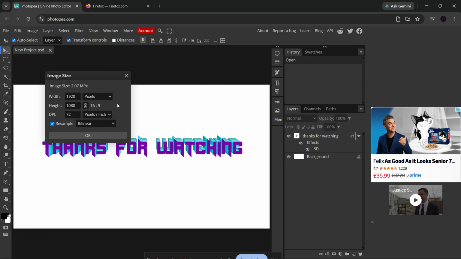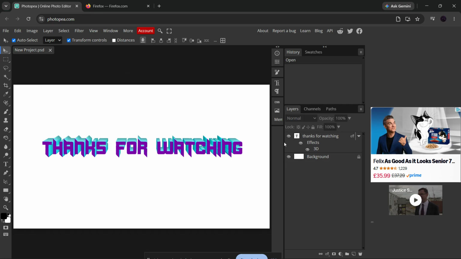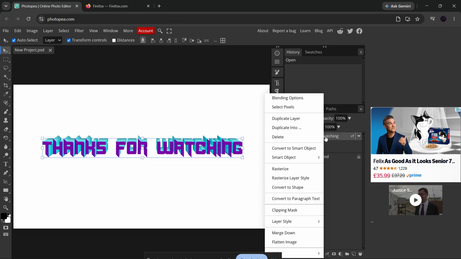Another great way to reduce strain is to rasterize any heavy smart objects that no longer need to stay editable. In the Layers panel, right-click the smart object and choose Rasterize. This can help because some embedded objects are more demanding on memory than regular pixel layers. You should only do this when you're sure you no longer need the original editable smart object properties, because rasterizing is a permanent change. But for performance troubleshooting, it can be a very effective fix.